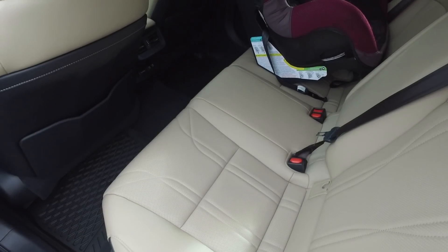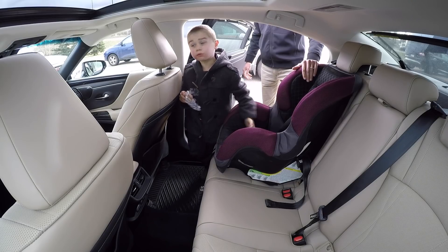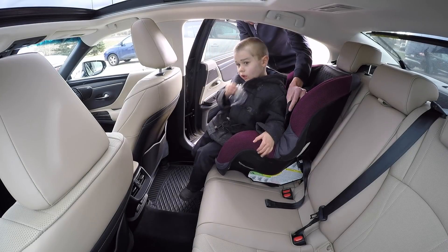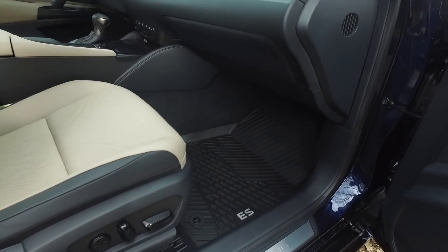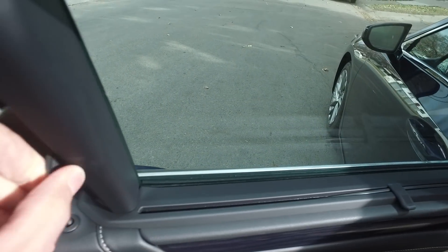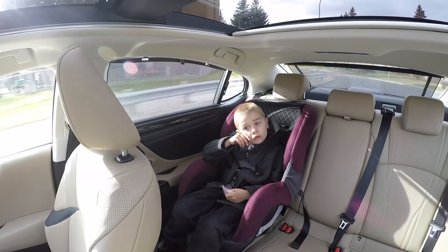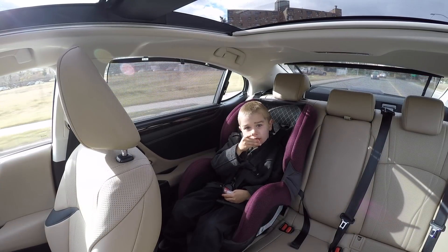Jumping into the back seat, that extra bit of overall length means the new ES has just about an inch more rear legroom. It was a comfortable second row before and now it's even better. And while I was worried about that sleek coupe-like roofline, it has plenty of headroom for adults too. A rear-facing car seat test comes out with a rock-solid 30 inches from the back of the front passenger seat up to the glove box, and the car seat anchor points back there are really easy to access. However, when you put up the sunshade for the back window, there's a big bar that blocks your rearward visibility — I wish it would go just a little higher to get out of the way.